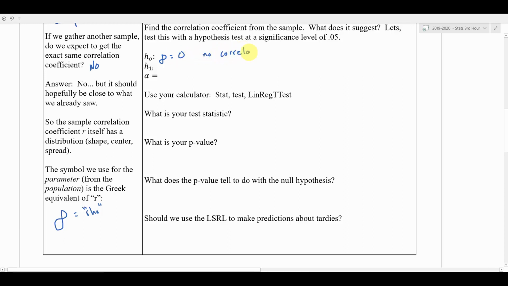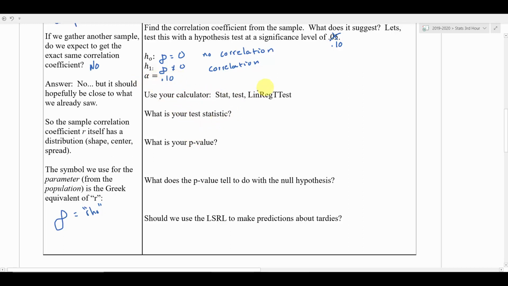That means no correlation. I expect there to be no correlation. If there was correlation, the population correlation coefficient would not be 0. It'd be something like 1 or 0.8 or 0.9. So our alternate hypothesis is the contradiction of equaling 0, which is not equaling 0. If we get far enough away from 0 in either direction toward -1 or +1, we would say there is a correlation. I don't know why I put 0.05 up above. I said 0.1, so we'll stick with 0.1, and I'm going to put 0.10 here for our significance level.